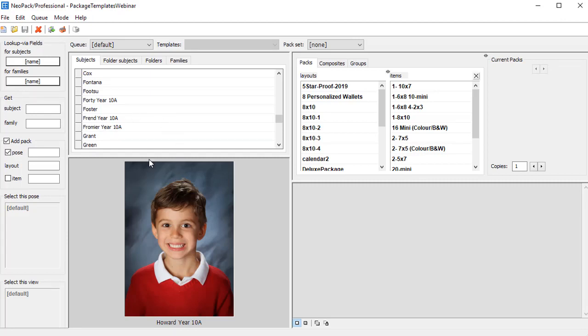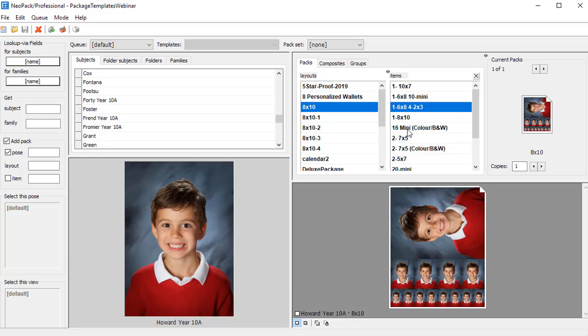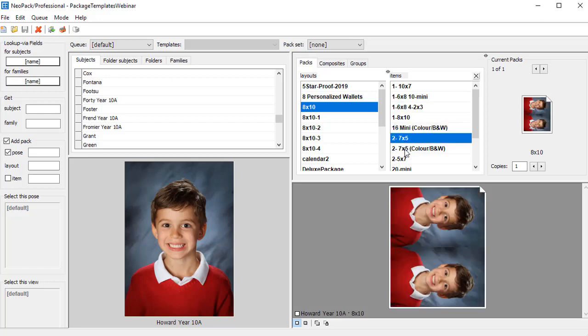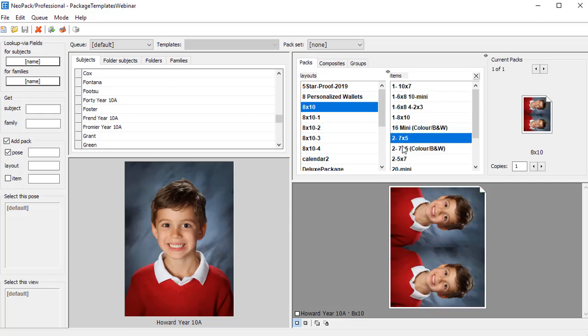All you're doing is you've got a kid, you're starting, say, with an 8x10. All they're doing online is the same as you can do in point and click: 8x10, and then swap in different items into that 8x10. That's all those a la carte packages are. The concept behind them is you're starting with your base layout, 8x10 normally, and they are doing the equivalent of my clicking, of then putting different items into that 8x10 to customize their offer. That's all that is.